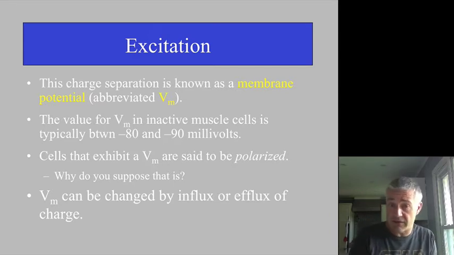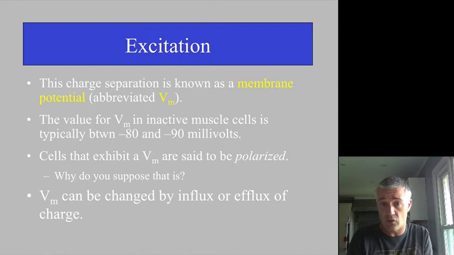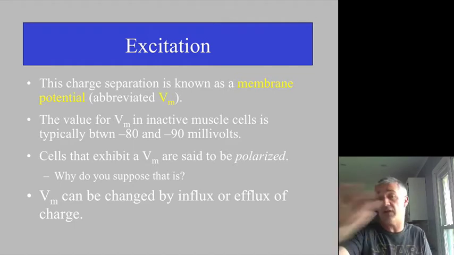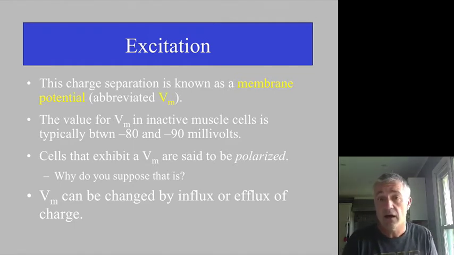The other thing with this membrane potential, as I was already kind of saying, is if you can open up the membrane to these particular ions that it's normally impermeable to, you can get a change in that membrane potential. So by opening up a sodium gate, for example, you're going to have a big influx of sodium ions. If you opened up a potassium gate, you'd have a big efflux of those ions. What that does is give you a change in that membrane potential.